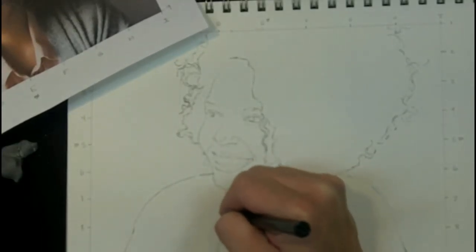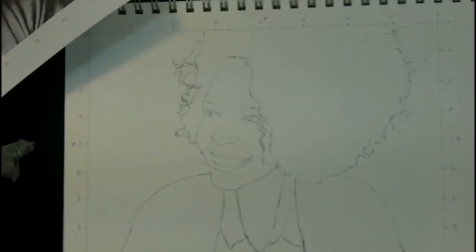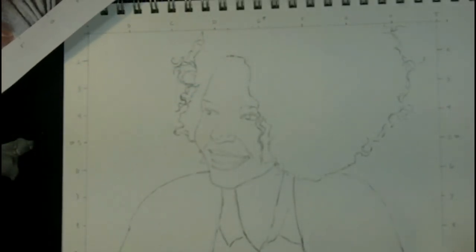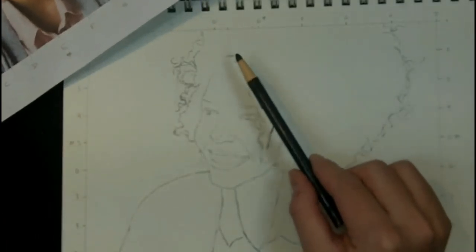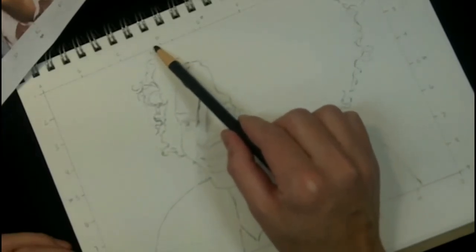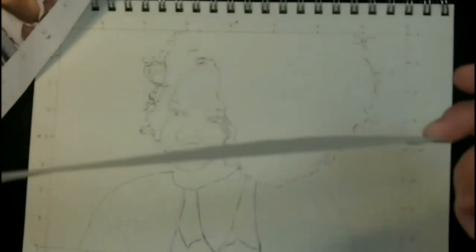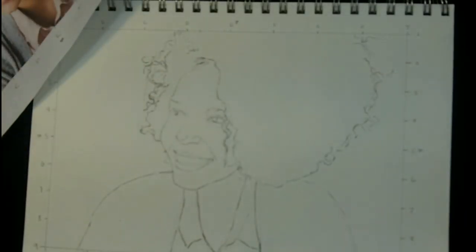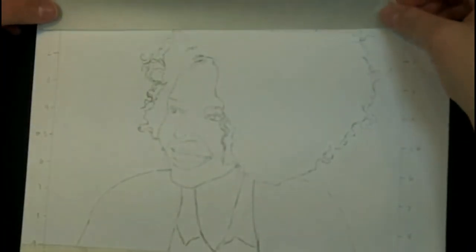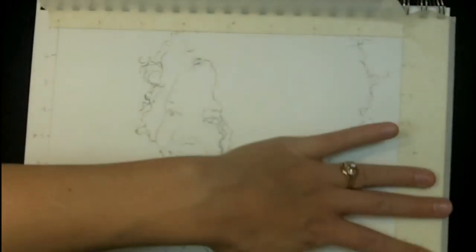I'm touching up the clothes here as well. The next thing we're going to do is start filling in tone. This first pass is just what I call a base tone — it's not the shadows, it's just the fact that the skin is never the color of paper. I like to tape off my margins because I like a nice clean margin around my drawing and it helps the lines look more straight and interesting. Just carefully touch at the line and press down hard.